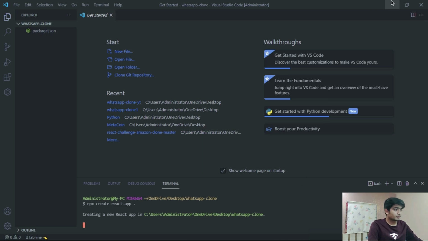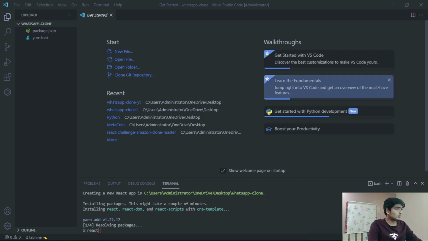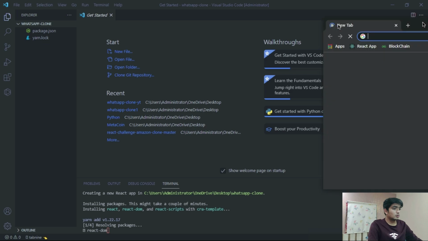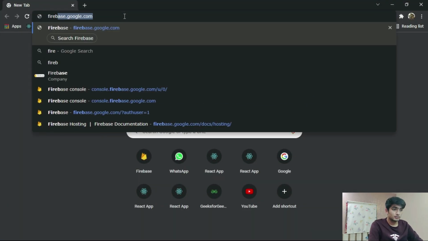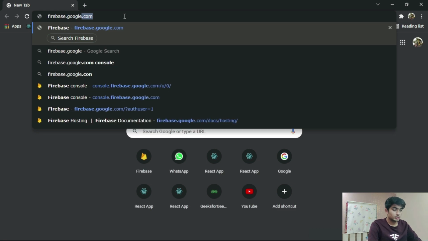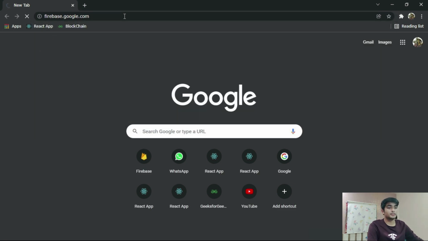For Firebase, open Chrome and type firebase.google.com and then press enter.